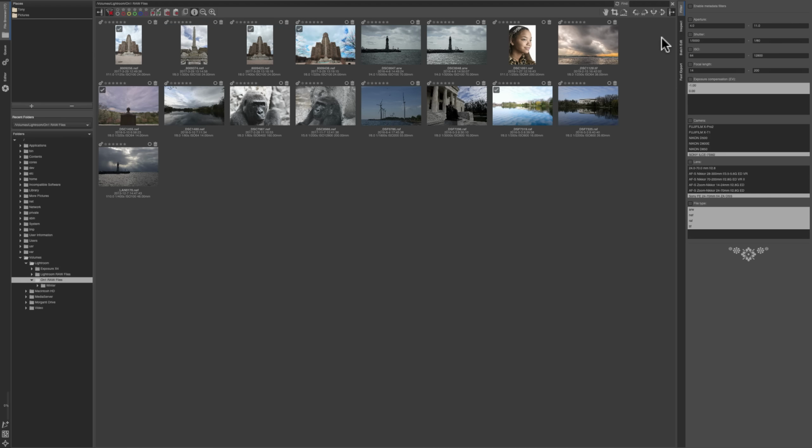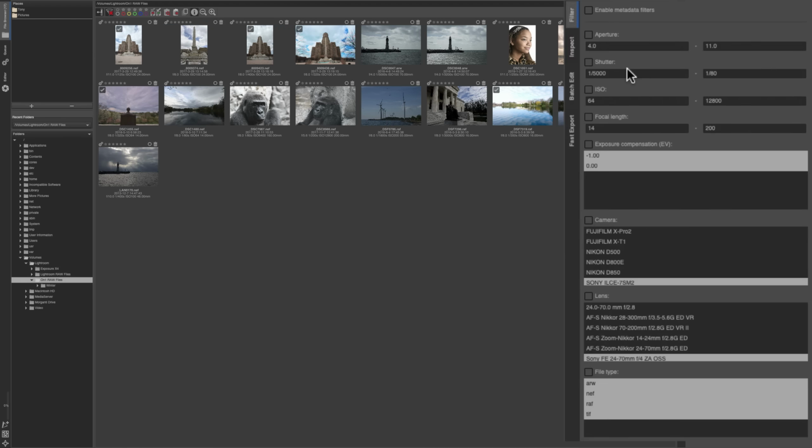Over on the right, we have some search options. So if you want to search for a very specific image, you could search through metadata. And to do that, it's kind of a multi-step process. In this folder of images, there's actually 2 different Fujifilm cameras, 3 different Nikon cameras, and a Sony camera. And if I just wanted to search for the Sony images, if I click on camera, it won't do anything.